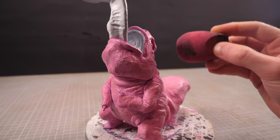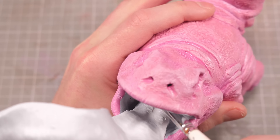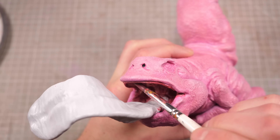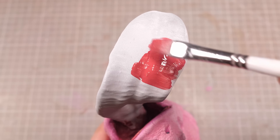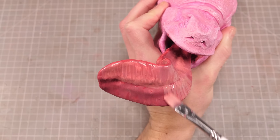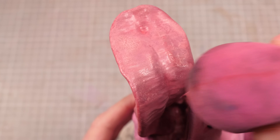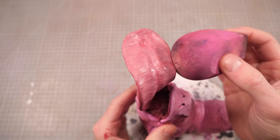Finally, a quick sponging of an almost-white pink on the tips of the wrinkles and rolls, and I can get to work giving the inside of the mouth a series of reds, pinks, purples, and blues until it's kinda mouth-fleshy. Then I'll make my way through a series of reds and pinks on the tongue. I've sponged everything else, so in keeping with tradition a bit of sponging on the tongue to close it out before moving on to my fingers and toes.